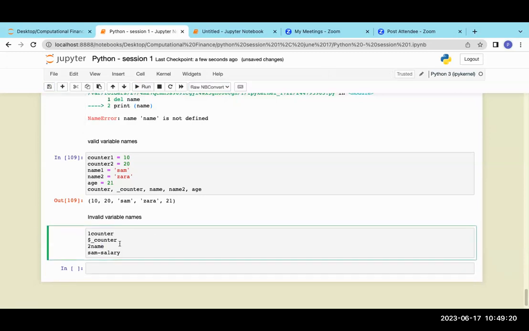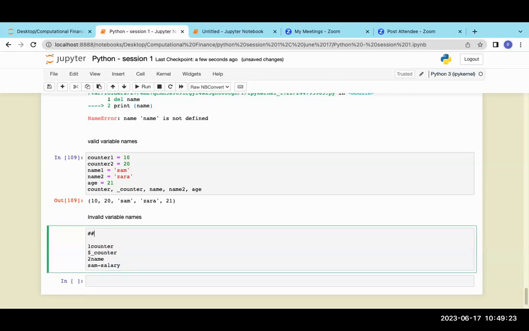So now you'll know, okay, let's put some handy points. Don't use numbers, don't use notations at the start of a variable name. Numbers, notations. Then also don't use hyphen. Is that the spelling of hyphen? No. Yeah. Don't use hyphen.